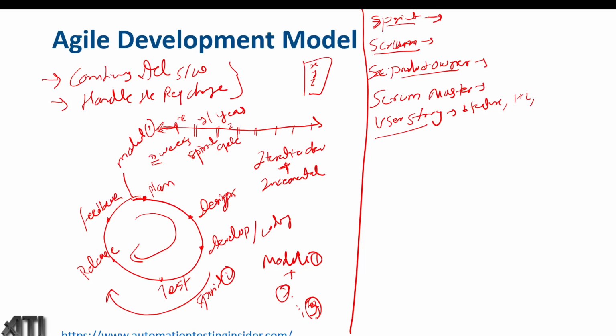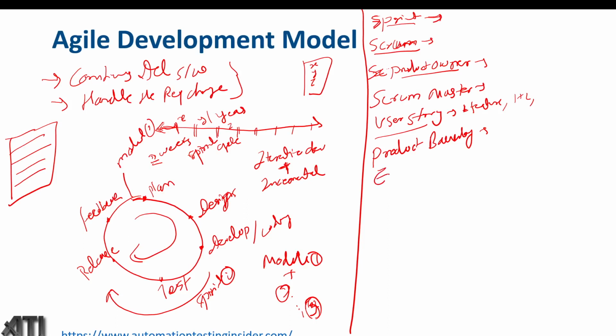Now what next? We have product backlog. So what do you mean by product backlog? Product backlog is nothing but the combination of different user stories we keep in the product backlog. From there we'll pick and plan for the particular sprint to develop that requirement. So that is product backlog. You can say the requirements are split into user stories for any particular sprint, and user stories are picked from the product backlog.